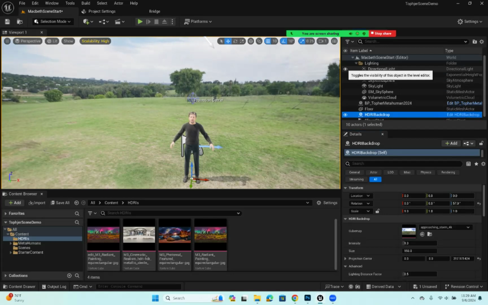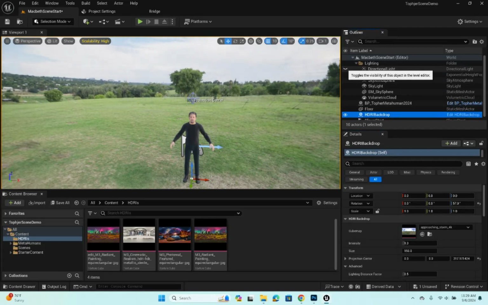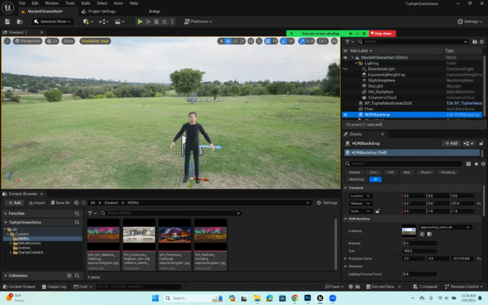If I turn that eyeball symbol off for directional light, you actually see it gets darker, but it doesn't get black. The shadow goes away for the character and some of the highlights. What's happening is the character is still being lit by the HDRI backdrop through the intensity setting, even though there's no lights in the scene anymore.